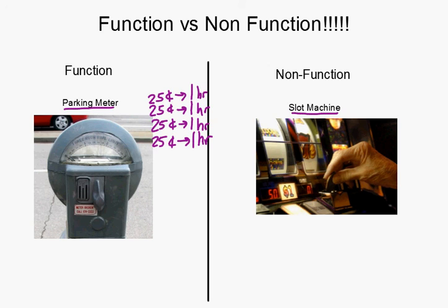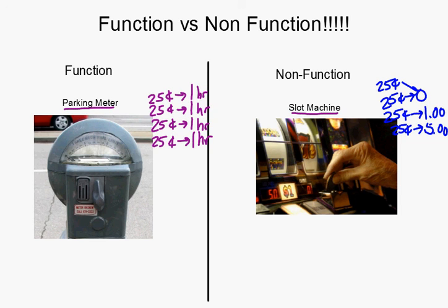But if you think about a slot machine, on the other hand, let's say I put 25 cents in, and maybe the first time I get nothing. And I like putting slot machine quarters in, so I put another quarter in. This time I get $1. So I'm still ahead. Maybe I put another 25 cents in, and I get nothing again. And lastly, I put 25 cents in, and I strike it big. I get $5.